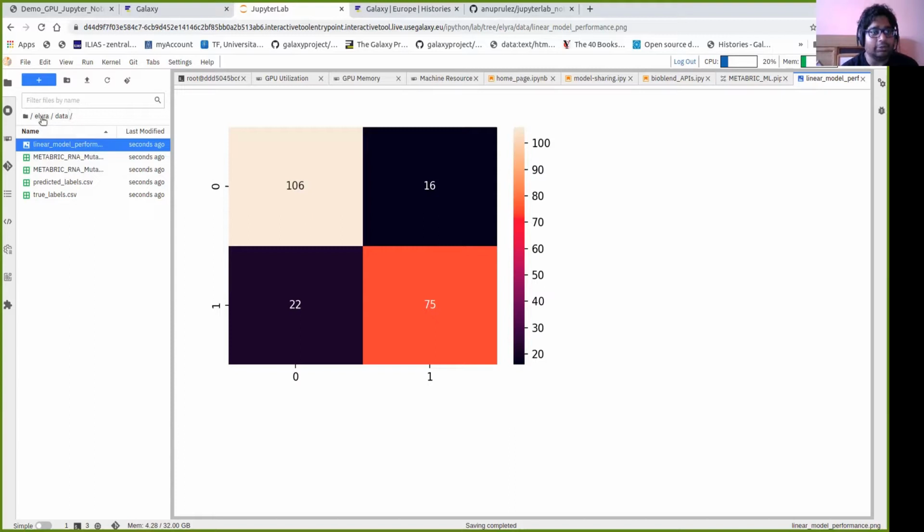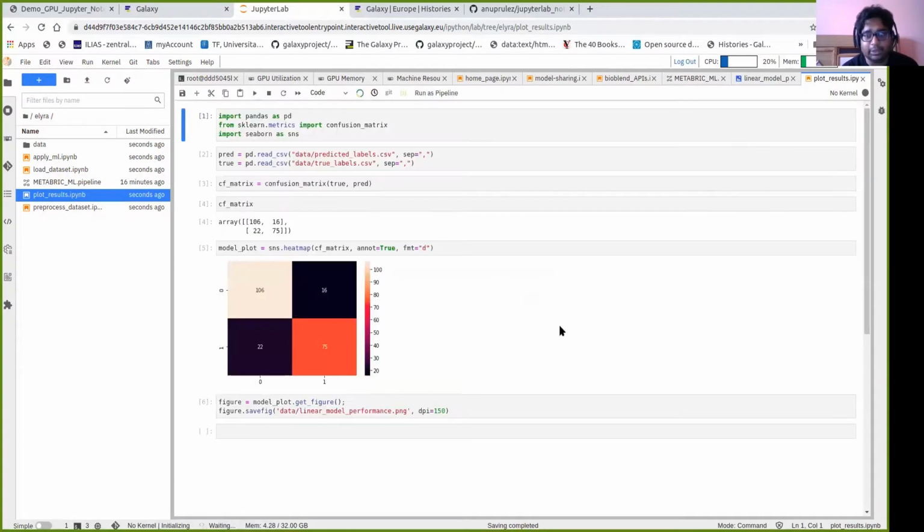This plot was created as the last step, which was the plot results notebook, and this notebook already has this plot. In this way, we can create pipelines of several notebooks, and each notebook will contain one particular part of the whole machine learning analysis.